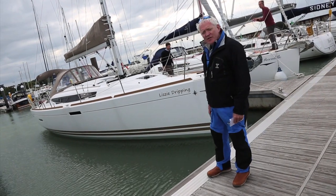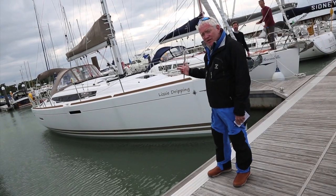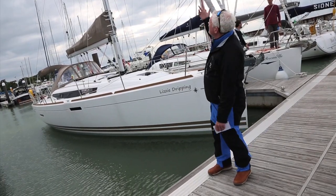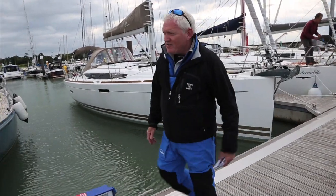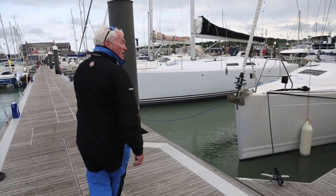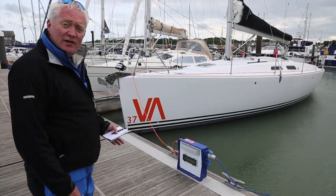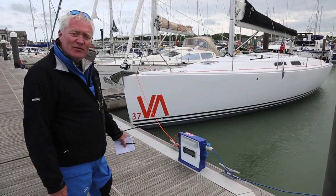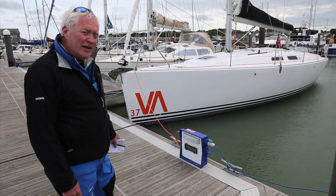So this morning I was sailing this boat, the Jeanneau Sun Odyssey 379. She's actually one of Jeanneau's most popular models but this one is a boat with a difference. The owner has ticked some very interesting options including a self-tacking jib, code zero and some other cockpit details that make it quite an interesting boat. But it also makes it quite an expensive boat — and that got me thinking, because in the afternoon this was the boat I sailed: the Varianta 37. On the face of it she's a straightforward, almost plain-looking boat, but once you get her sailing she's anything but plain. She was a cracking boat to sail and she's also the cheapest boat of the three, which makes you wonder whether you really need all that extra stuff.